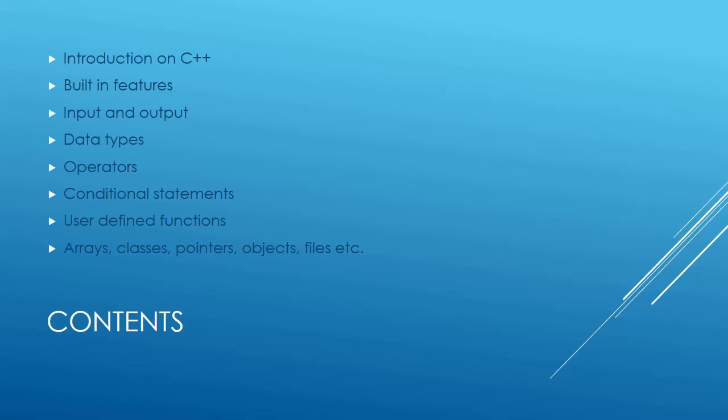We will learn about conditional statements. These statements allow the program to make logical decisions. Then we will learn some user-defined functions: how to define a function, how to call a function, what is a function, all these we'll learn. And by the end, we will learn about arrays, classes, pointers, objects, files, etc.